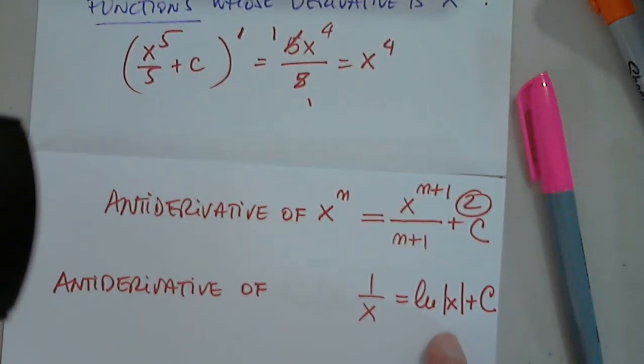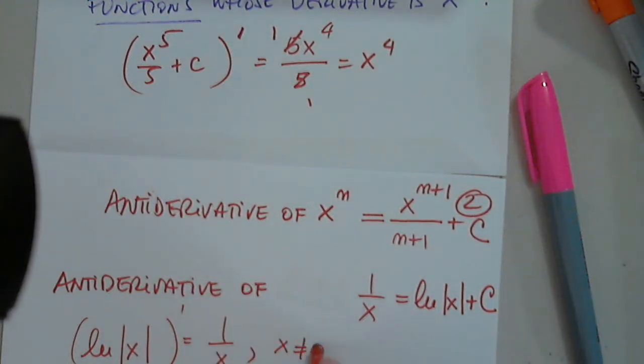How come it's the absolute value? Remember, a long time ago, maybe 2 weeks ago, we had this prime, and we concluded that the answer is 1 over x, of course, for any x except 0. And I said this will come back to us, and here it is. The antiderivative of 1 over x is natural log of the absolute value of x plus a constant c. I was going to ask you, but I started with my own answer first.